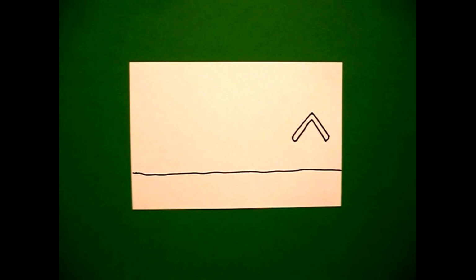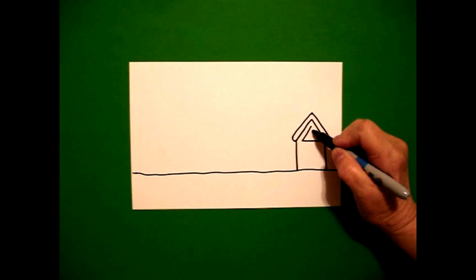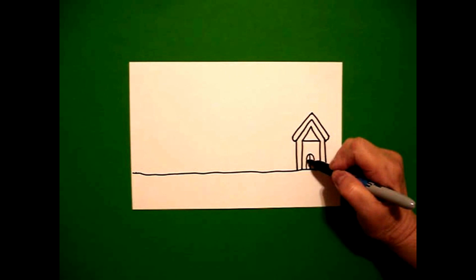Starting on the left, I draw a straight line down on the left and a straight line down on the right. I come inside and I'm going to mimic the lines I've already drawn. I'm going to draw a triangle. I'm going to draw a straight line down on the left, straight line down on the right, and right in the center I'm going to put straight line, curve line, straight line, connect, straight line down, one, two little straight lines.